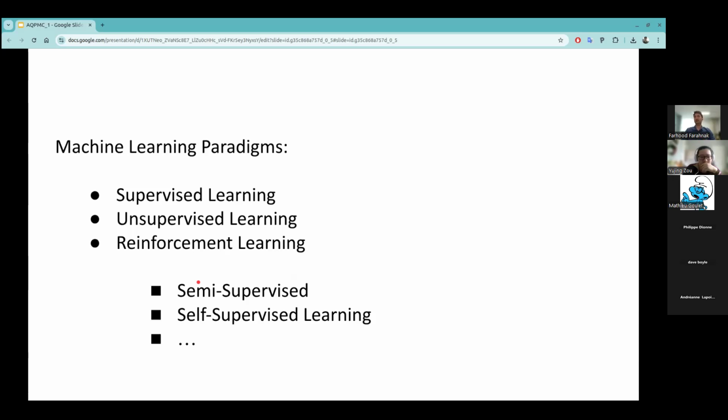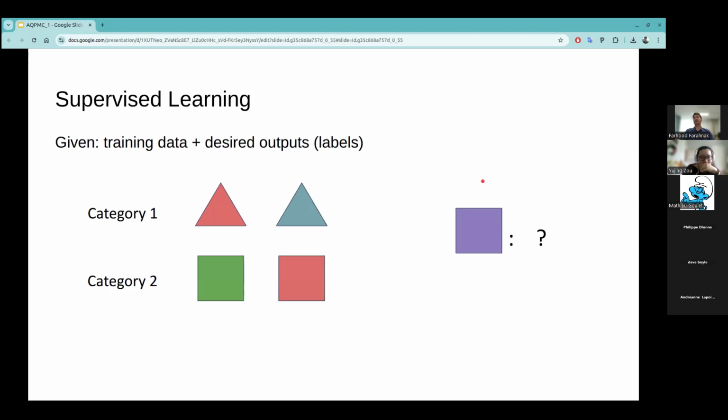But other than this, there are many other paradigms, for example, semi-supervised and self-supervised learning, which we will see through these slides. But other than that, we have active learning, meta learning, few-shot learning, zero-shot learning, and many more approaches.